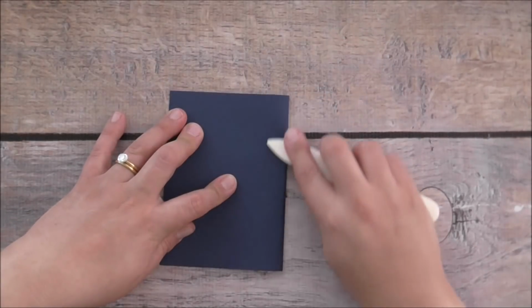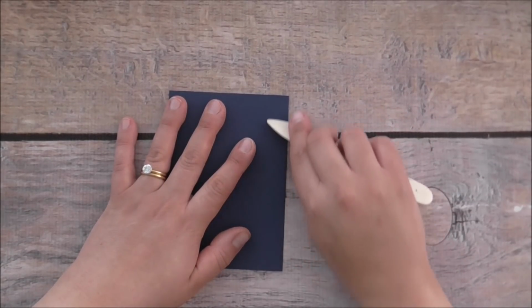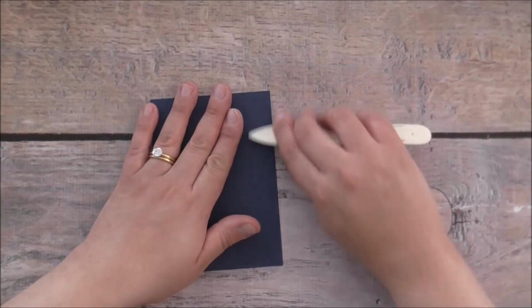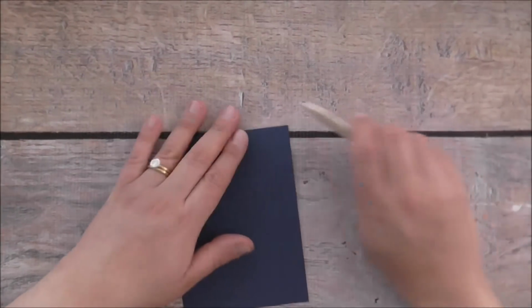If you can hear any kind of construction work going on, I am extremely sorry, but there is some work going on around at the moment. I'm not sure where that sound's coming from or when it's going to stop, but please bear with it. I'm very sorry, but it can't be helped.